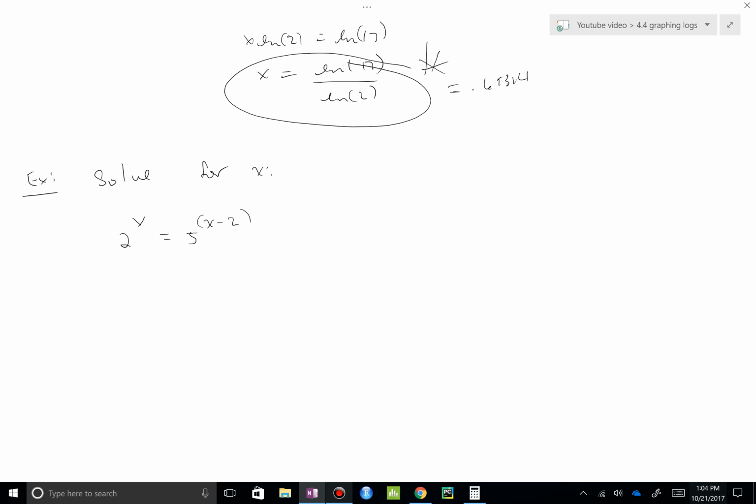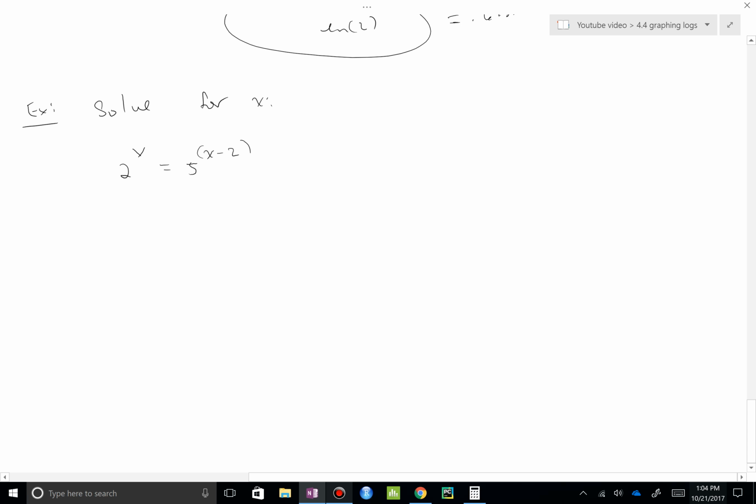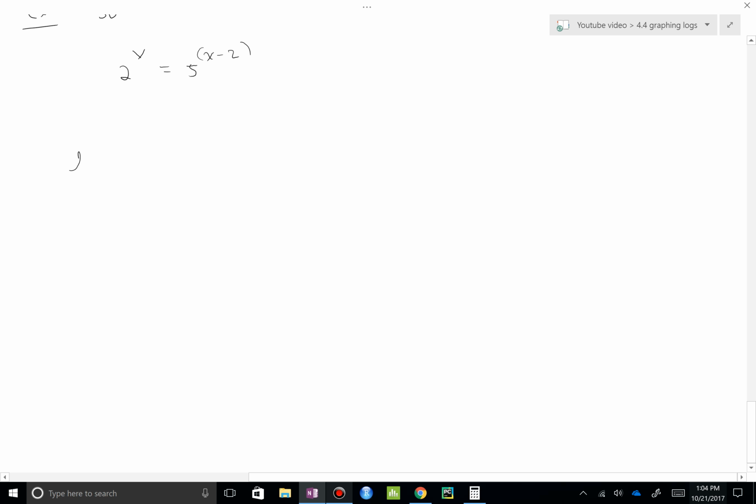Okay, so here, log base 2 to the x. I could use base 2. I could use base 5, right? But I couldn't plug those into calculators. So if you notice, we do things so we can use technology for it. So what I'm going to do, and you'll notice this, is I'm going to ln everything. So here we go. I'm going to ln the right side and the left side.